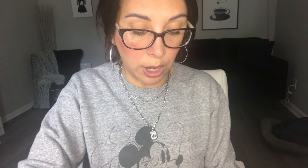Let's start with the Dreaming Gray — I feel like these are going to be a subtle pop. I haven't had a good gray in a while. I gotta take my glasses off. Hopefully my hands are clean — I just washed them but then put a little bit of blush on. These are the Dreaming Flower Grays. Oh, I like these — these are like my business casuals. Just a little pop.